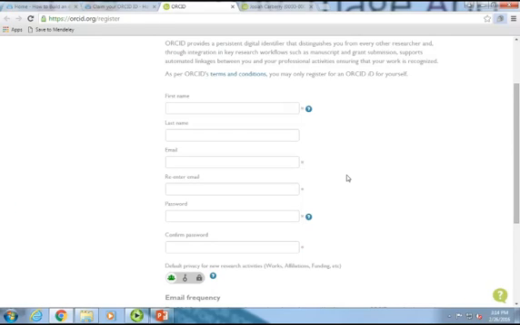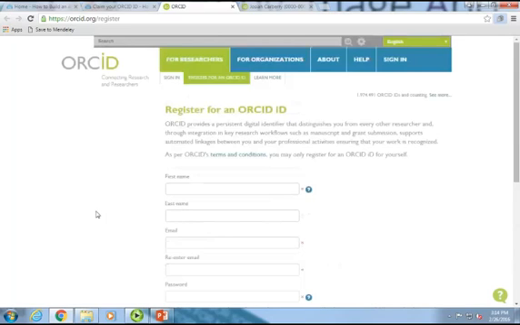The most useful way to create an ORCID profile is to have it be public, at least some of your information. So keep that in mind. If you have a private profile, nobody will ever be able to see it. And let us know if there's any technical glitches.